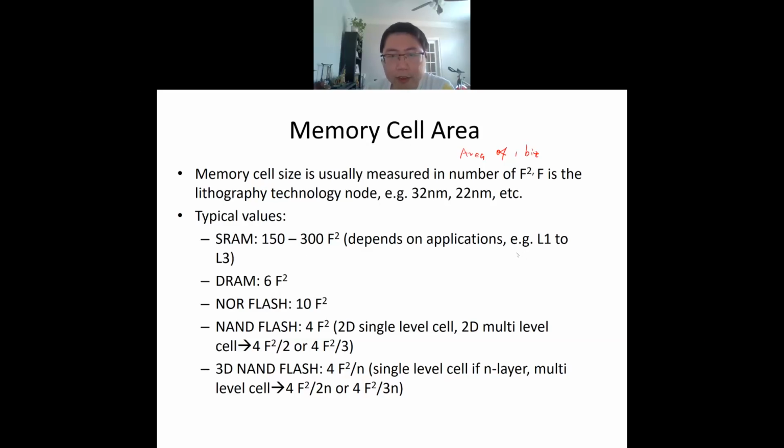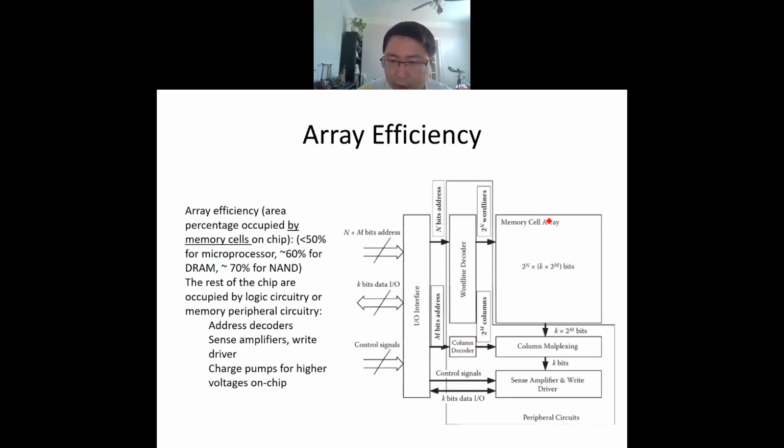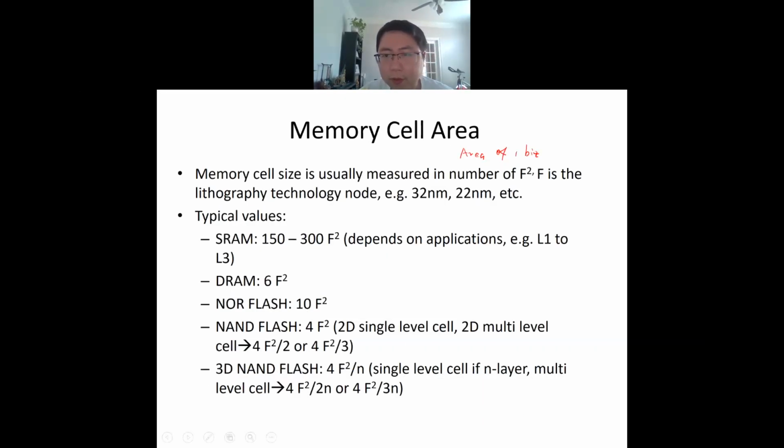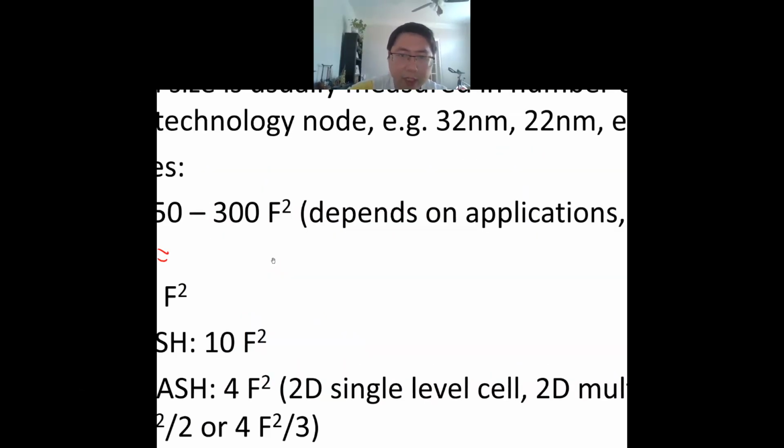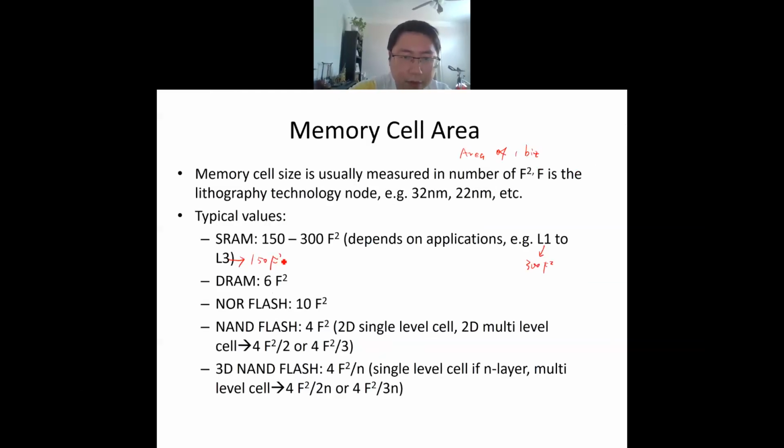And you can imagine that the L1, as L1 is closer to the processor, it's faster. And we see the trade-off. Faster means larger area. So then this one is more like close to the 300 f squared. And the L3 is more towards the other side, 150 f squared. L3 will be slower, but it occupies less area.